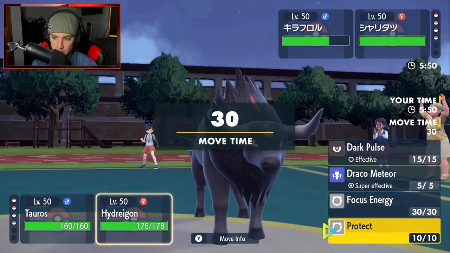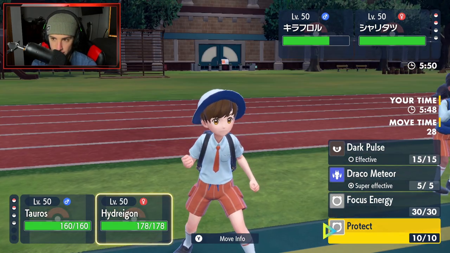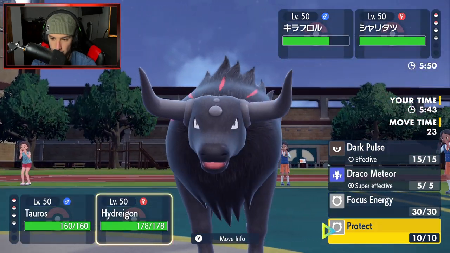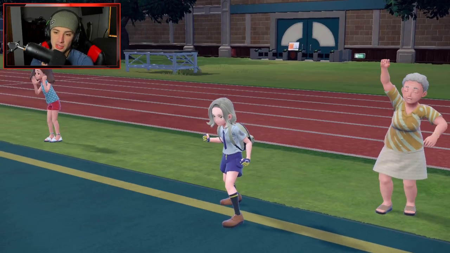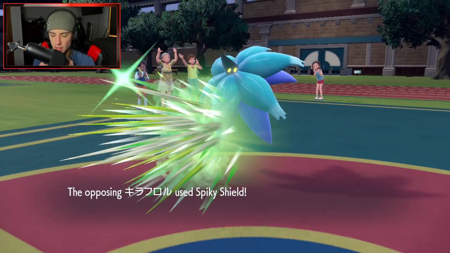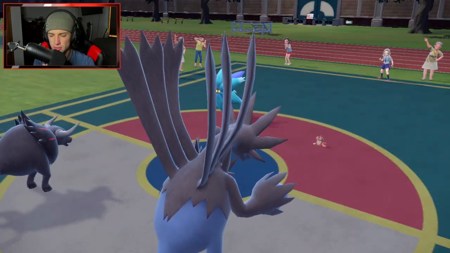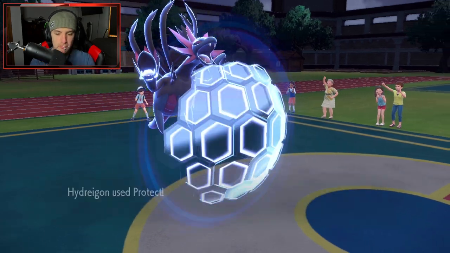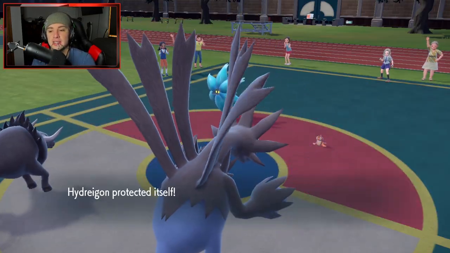I think I just protect you, right? I feel like the Tatsugiri has to be going for a Draco Meteor, right? Oh no! Ruined my whole plan. I should have Close Combat that thing. We end up protecting here. It's gotta be going for Draco.